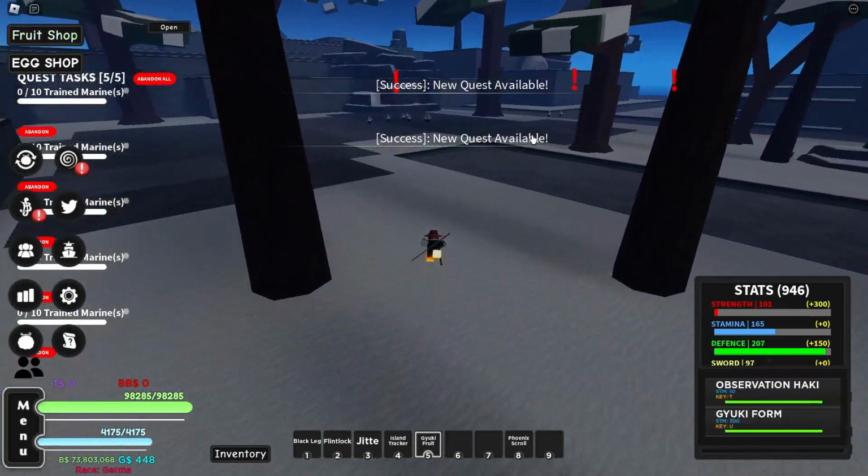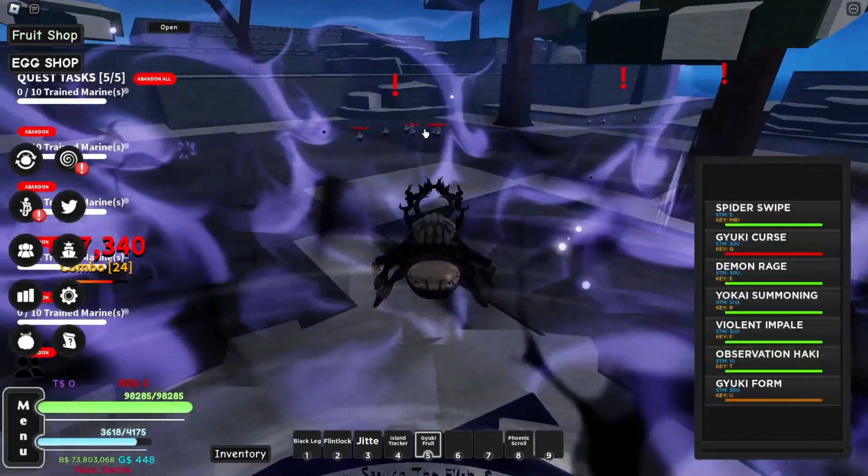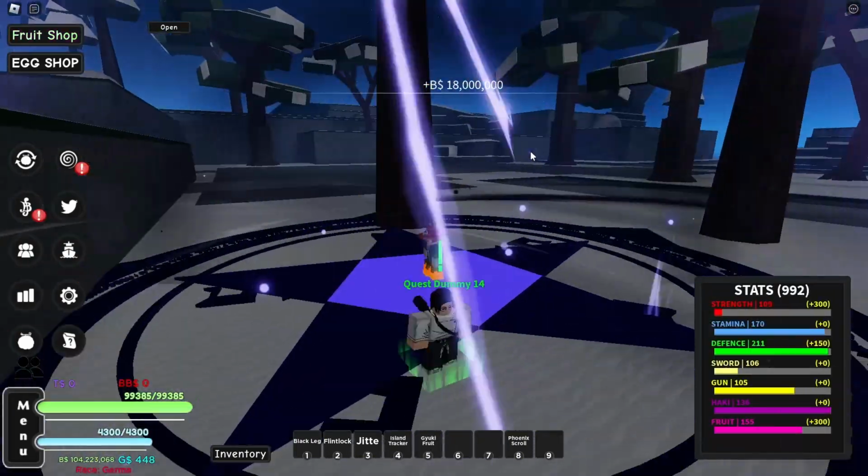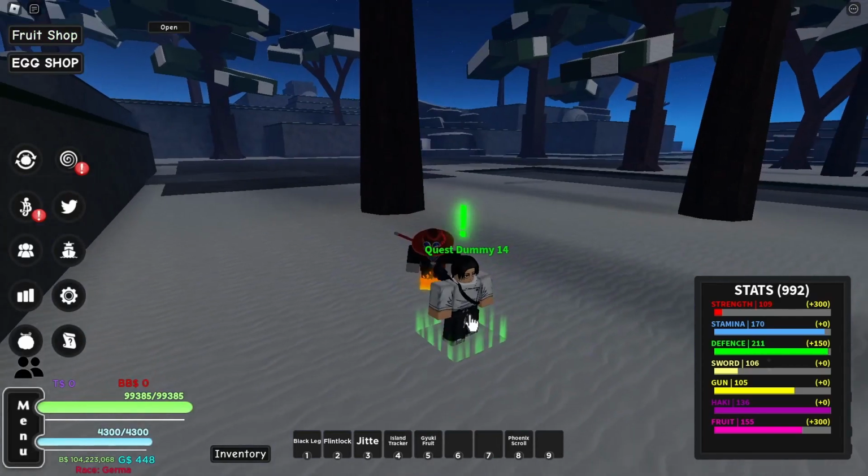Alright, let's go right now. We're almost at 1,000 stats. Alright. Let me use the Q move, bro. It's faster and we'll get more stats. Alright, almost 1,000. Let's use it one more time.